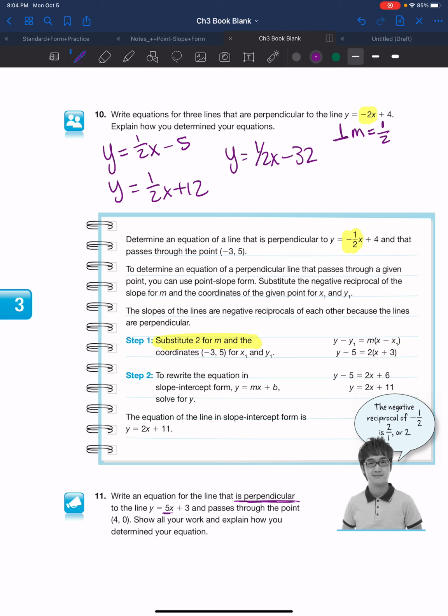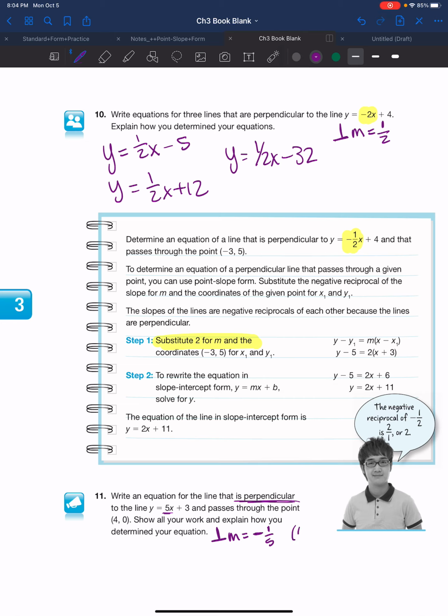So I know right away if I see perpendicular, I need to be changing my slope. I like to write that to the side on its own. I'm changing it from 5 to the opposite reciprocal. So it's positive, I need to change it to negative. And then the number 5 flipped into a fraction would be 1/5. So my slope becomes -1/5. It should look like the complete opposite of the number 5.